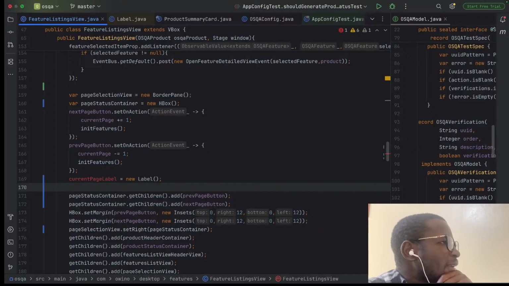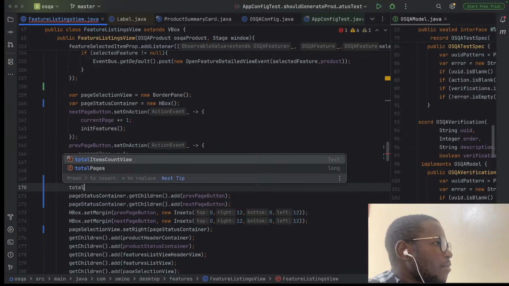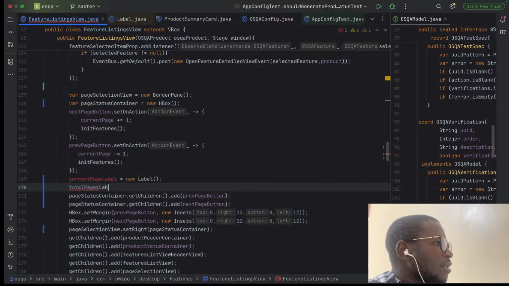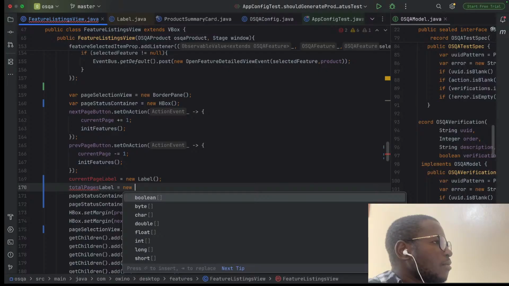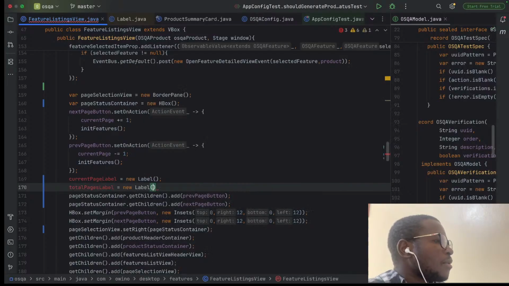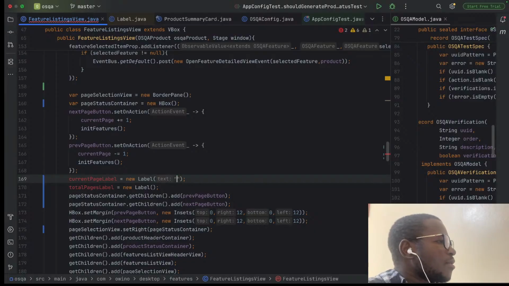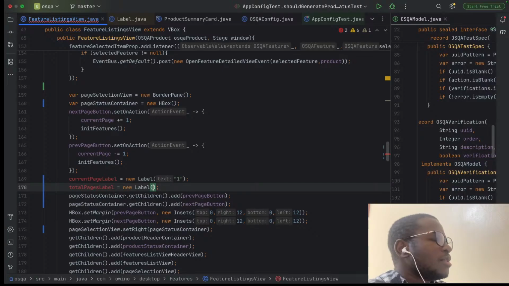So current page, then total pages label. That would be that. And initializing some placeholder values. So let's say current page is page 1, and this is of 21 pages.